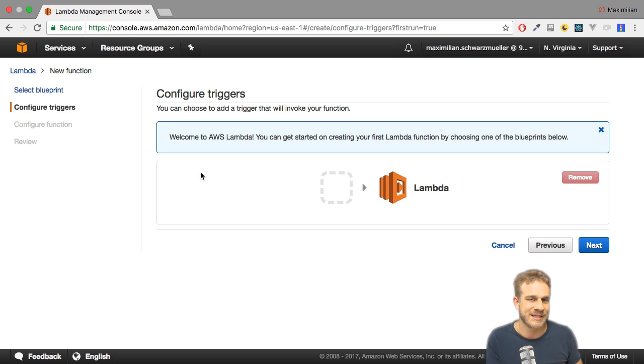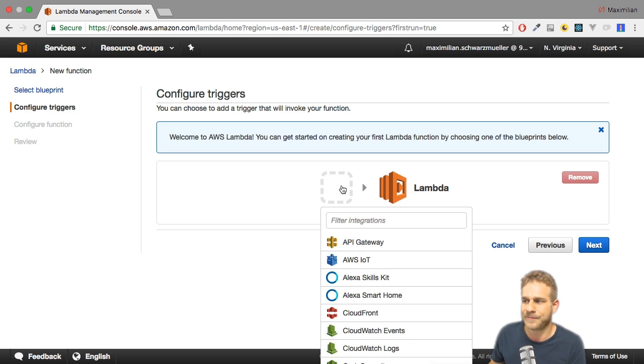And this is the interesting part about Lambda. As I said, it's code on demand, so to say. It doesn't run all the time, it runs when it needs to run. And who determines when it needs to run? Well, a trigger, triggering that function. So basically an event which executes that function. And that is what Lambda really is about. It's this event-driven approach of running your code. Now you can assign a trigger by clicking on this square here.